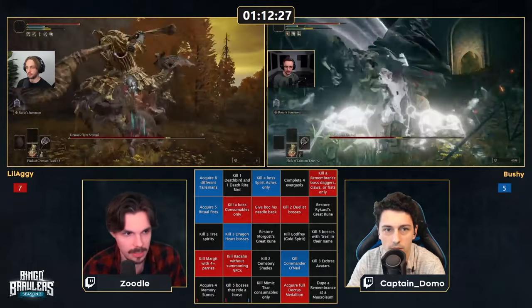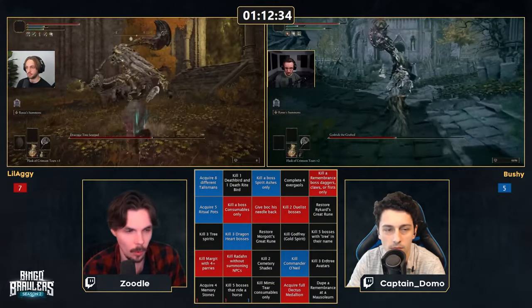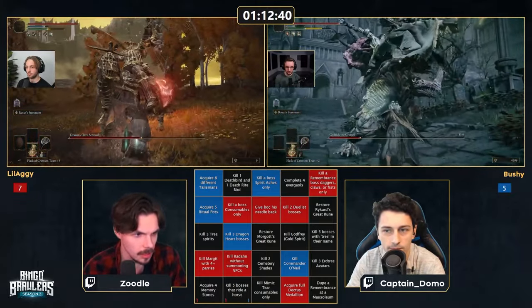Nice rolls from Aggie on DTS. Gets a stagger. Hits him with the R1. Nice roll on the AoE attack. Gets the shield in his face. Close to the face transition. There's the face transition happening.